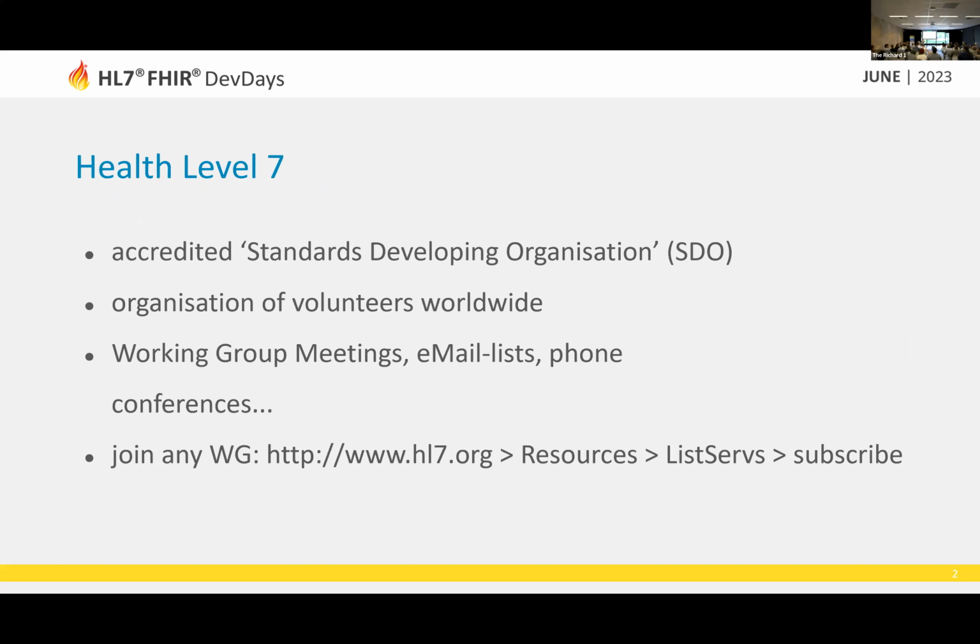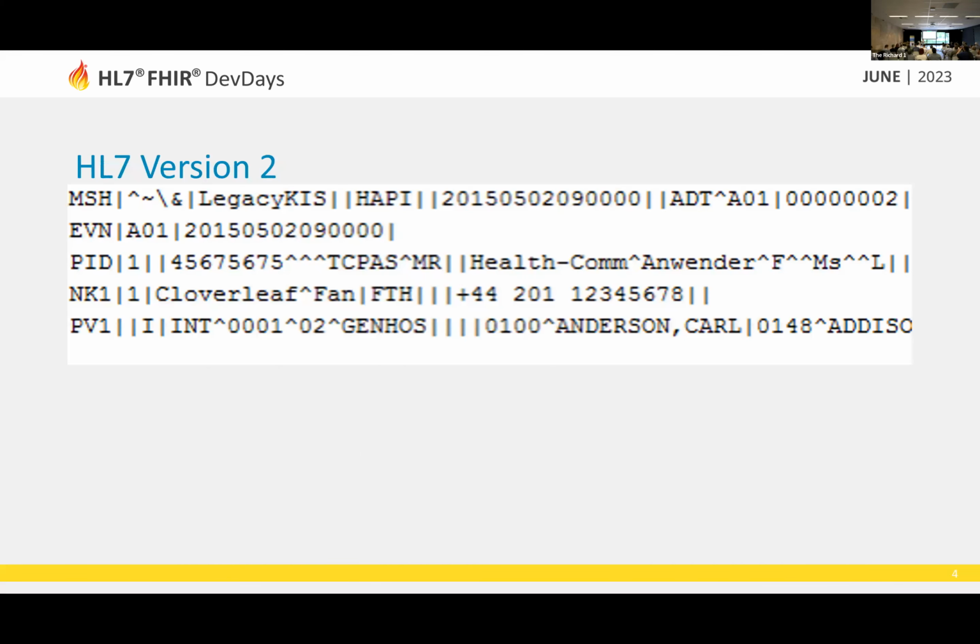So first, I'm going to try to explain a couple of all of these acronyms that are surrounding FHIR to you, because sometimes there's quite a lot of confusion about what HL7 actually is and how it relates to FHIR. You've probably heard people talk about the HL7 standard. And when people talk about the HL7 standard, what they refer to most of the time is this HL7 version 2, a standard that dates back to the 80s of the last century, and has been quite popular for many decades in many countries in the world.